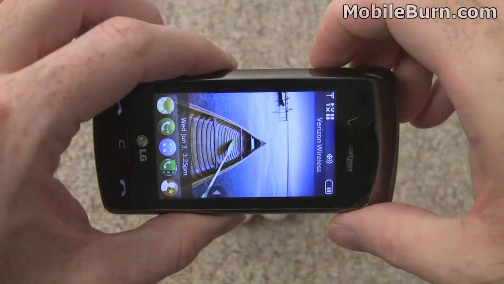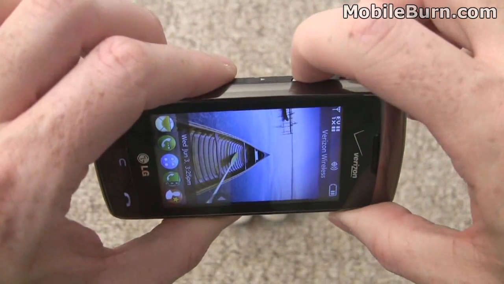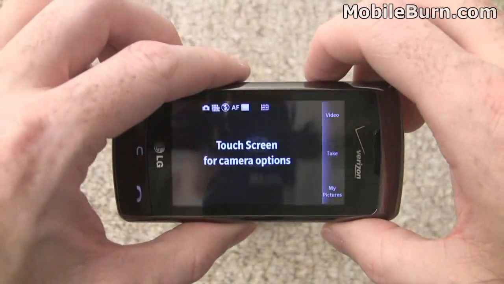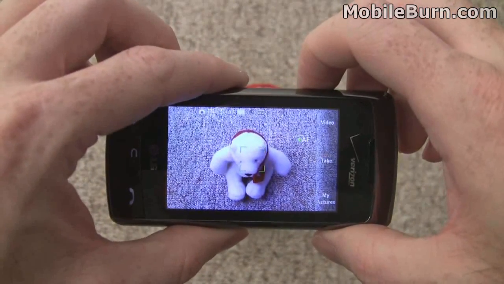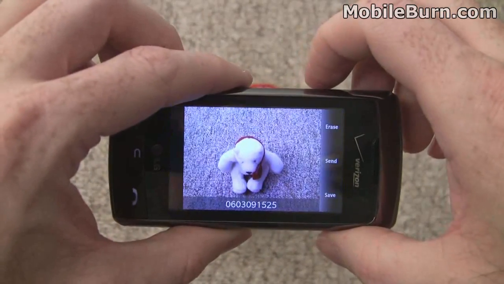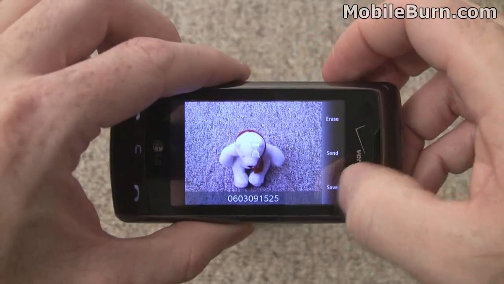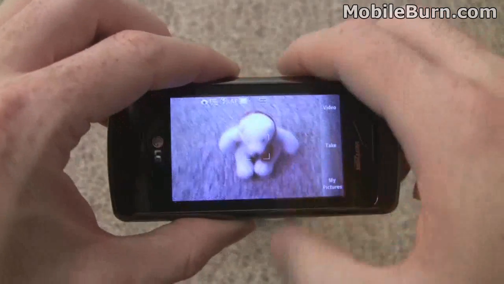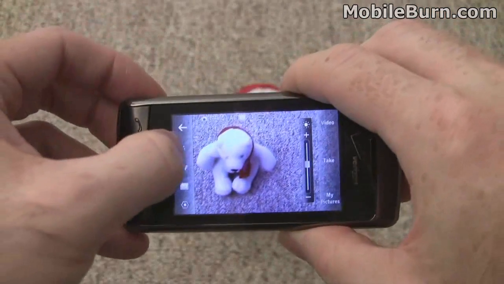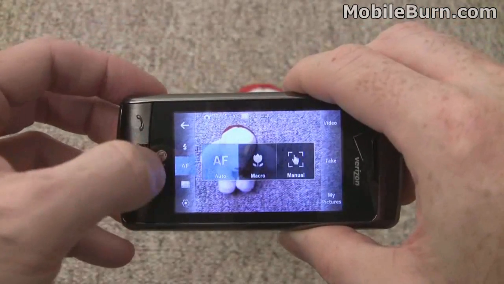I'm going to activate the camera on the enV Touch by holding down the shutter button for a second. Brings it right up. Press the shutter button just a little bit. It'll get focused. Press it the rest of the way. Takes the photo. And save it. Touchscreen interface when using the external display for all the controls. Rather easy to use.